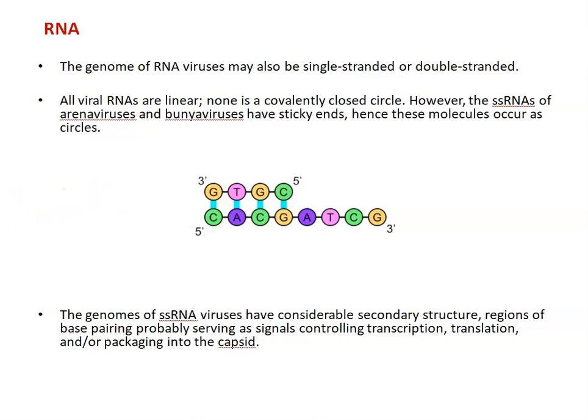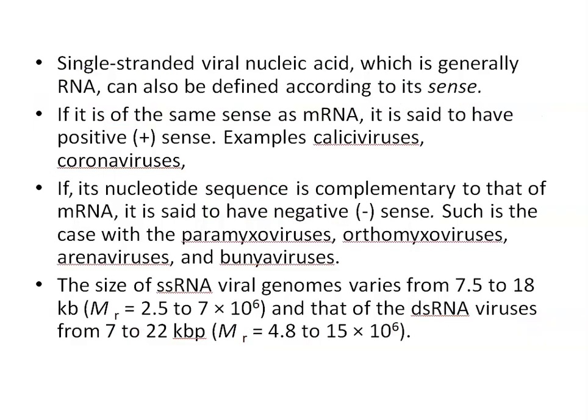The genome of single-stranded viruses has stable secondary structure, meaning regions of base pairing, probably serving as signals for controlling transcription, translation, or packaging into the capsid, right? Single-stranded viral nucleic acid, which is generally RNA, can also be defined according to its sense. It may have positive sense or negative sense.